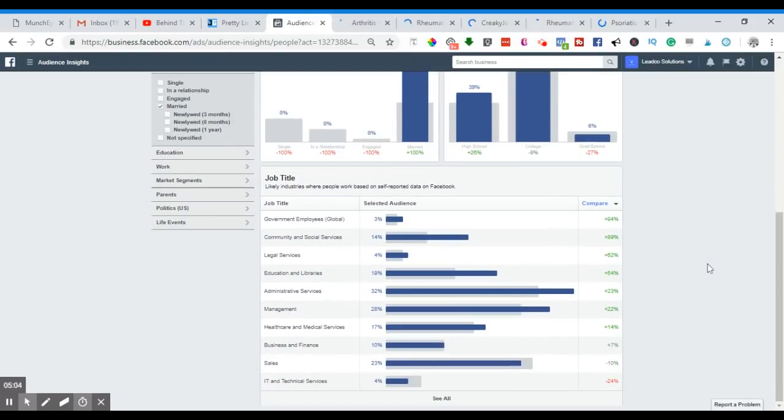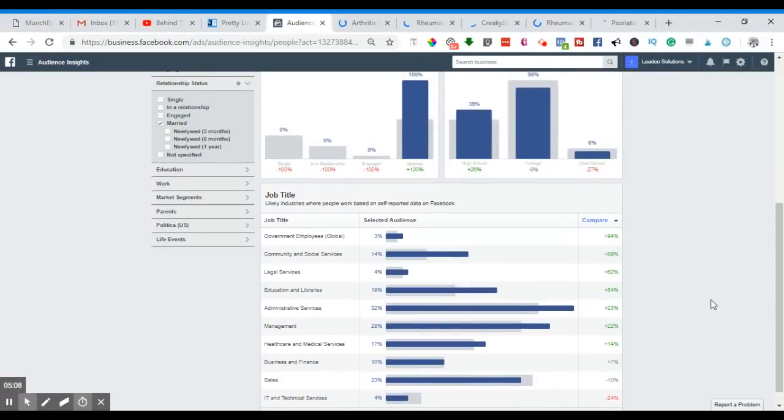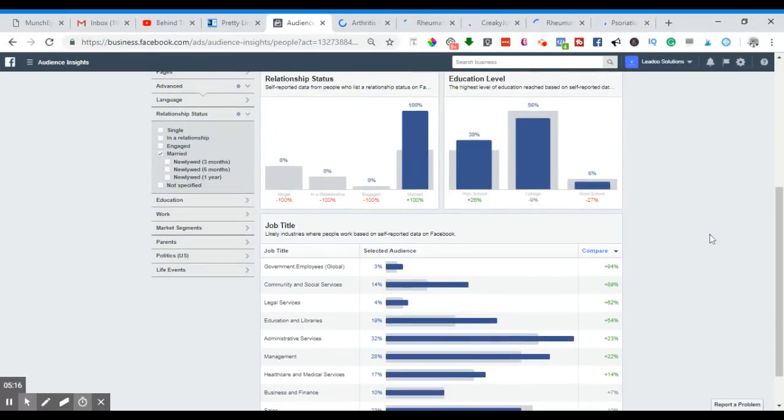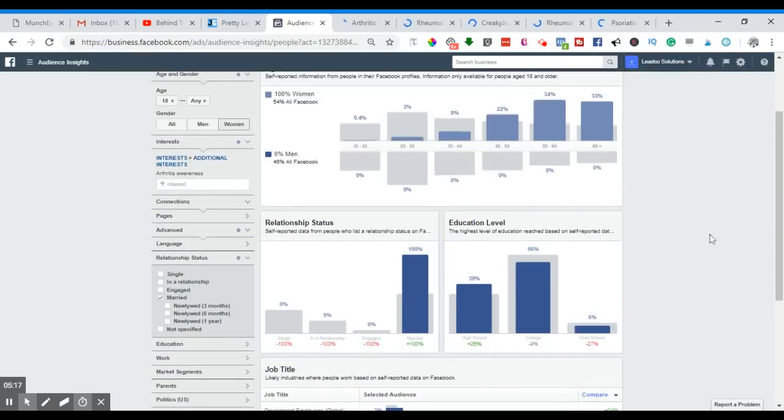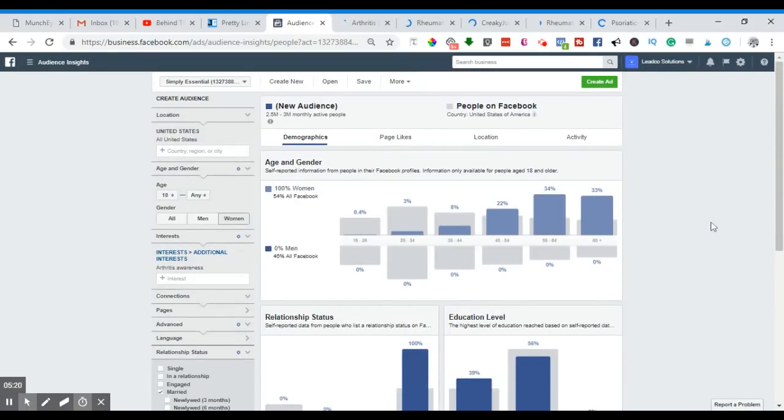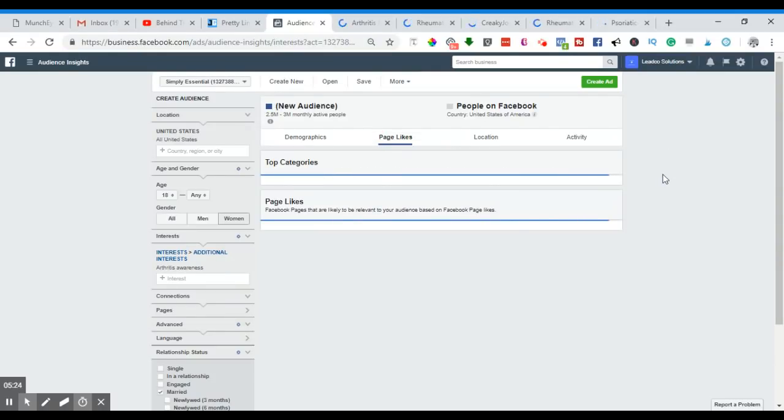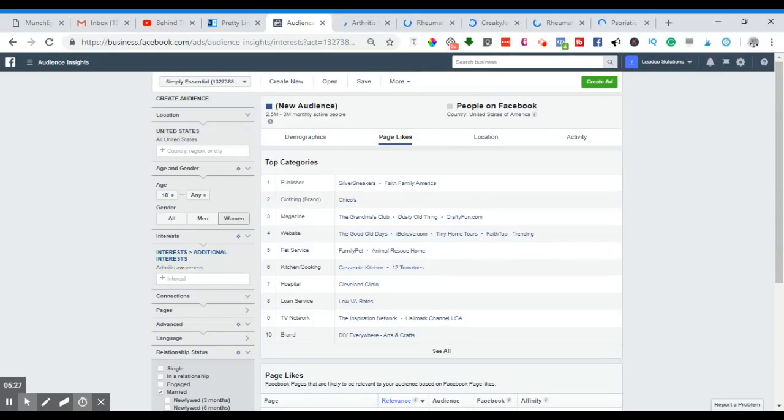Because most of them are retired, the job title doesn't really matter so much. But as you can see, admin and management seem to be the big winners in terms of iron sales as well. Seem to be the big winners amongst the former job title, the current job titles perhaps. So what you can do here is start having a look at page likes, and having a look at this will show what they're actually into. So what are they looking at? What type of stuff they do? Basically give it a kind of broad overview of what they actually do in their life.